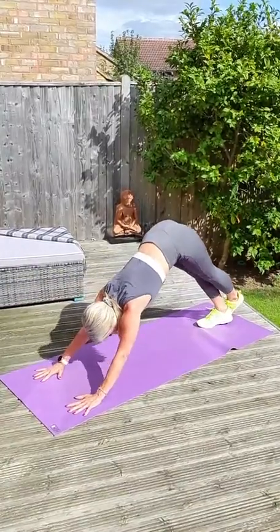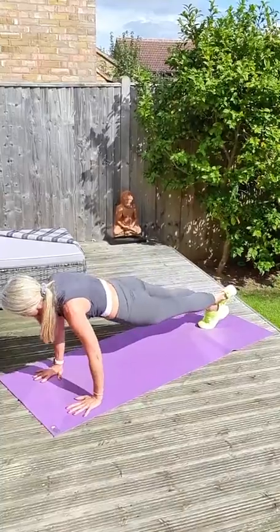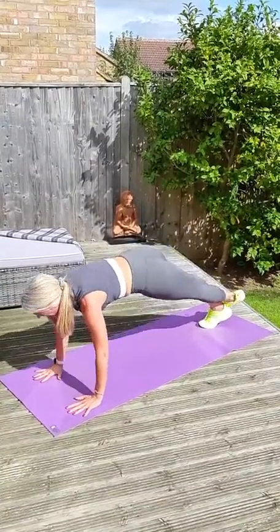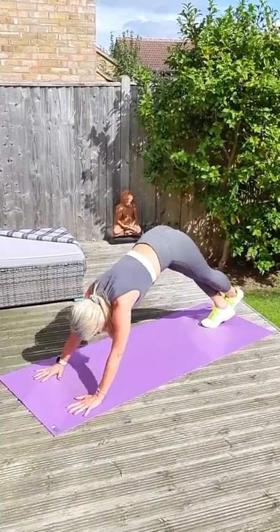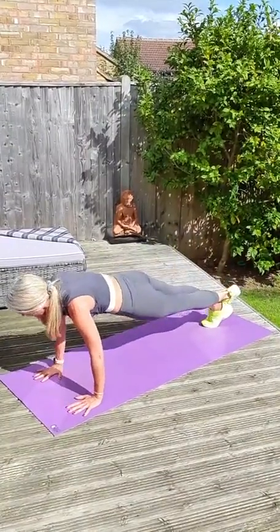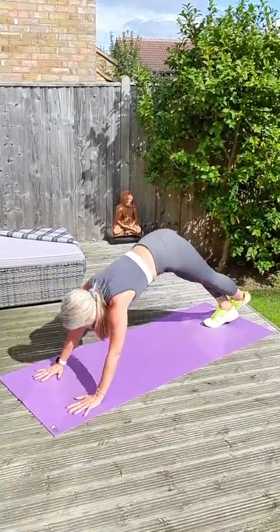You don't have to go down too far. Yes, my goodness me, you will feel your shoulders. And again, but remember that analogy, we're pulling upwards, inwards from our core. I am sweating, I don't mind saying. Two more. And then last one.